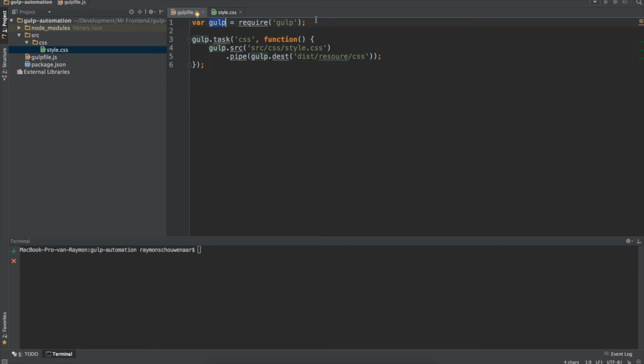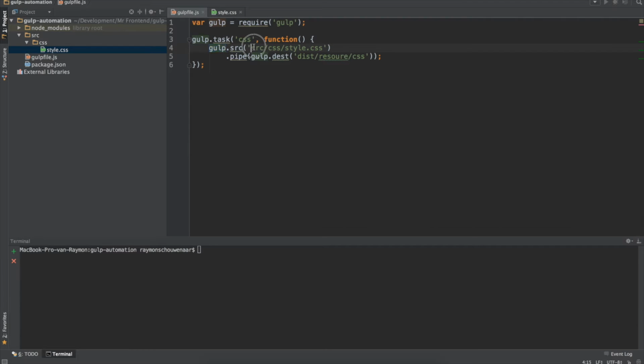So here we required gulp. Gulp is a node module required, checked out if you have a node module called gulp inside your node modules folder. If so, you can use this as a variable. And gulp has a function called task. Here we specify the name, and here we specify the function of that task.